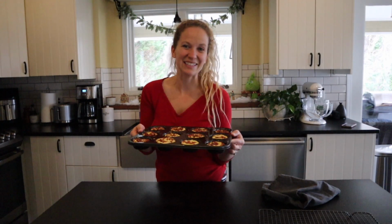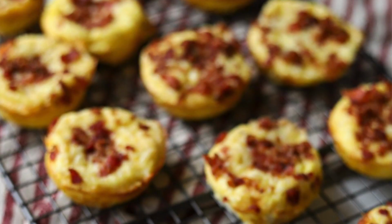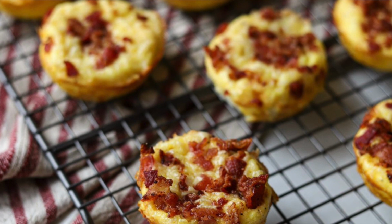That's it, we're all done with these easy Starbucks bacon and Gruyere egg bites. I hope you decide to make them. They are so yummy and they would be perfect for a Christmas breakfast.